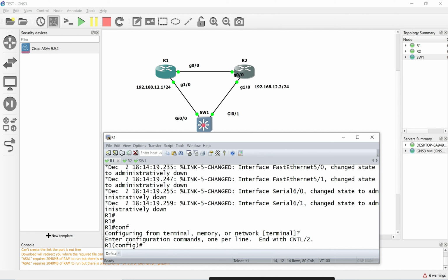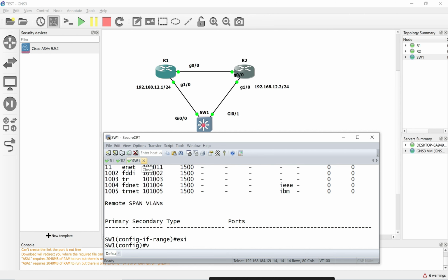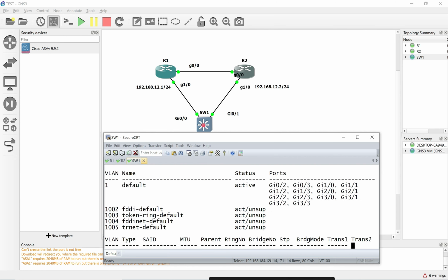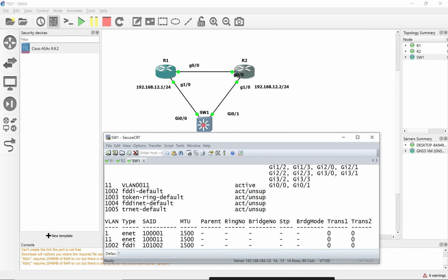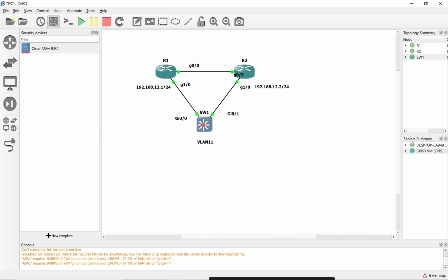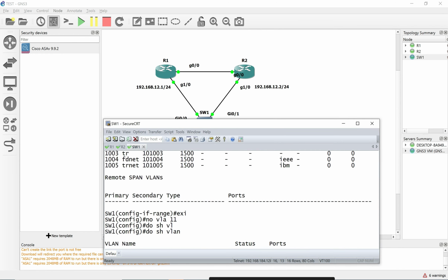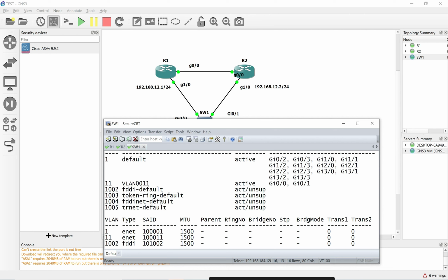Okay, if I go to router 1 and router 2 as well, I'll go to router 1. Also, if I say no VLAN 11, the VLAN 11 will be gone. So now if I do show VLAN, there is no VLAN 11, and all of the interfaces are back in VLAN 1.